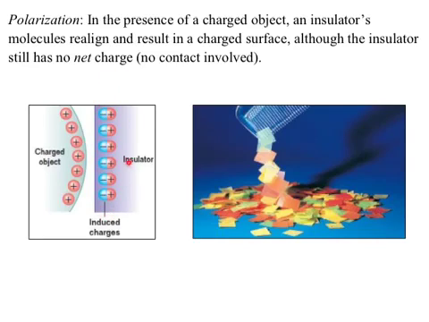Okay, so it's like another type of induction, but we call it polarization. We're not looking at a conductor anymore. We're looking at an insulator where it forms these dipoles, okay, where there's two poles, one on each end, and these lines are all arranged so that the paper is able to get picked up by the comb. Again, though, it still has no net charge, the insulator. It has no net charge.